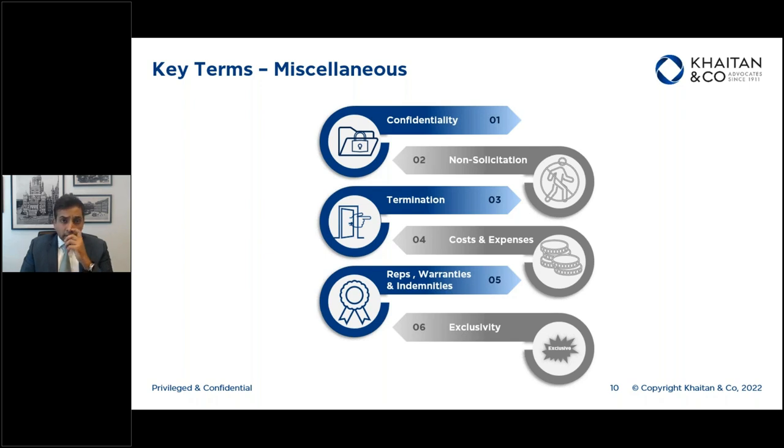But linked to this is the termination clause. Now, on exclusivity, the buyer and the seller will have discussions on the time period for which the exclusivity will apply, because from a buyer perspective, the longer it is, the better. But from a seller perspective, he would want to limit it and put some pressure on the buyer, saying, look, I'm offering you a time period within which I'll deal only with you. But if the parties are not able to come to an understanding on the definitive agreements by this time period, the agreement will collapse and I can discuss with a third party.